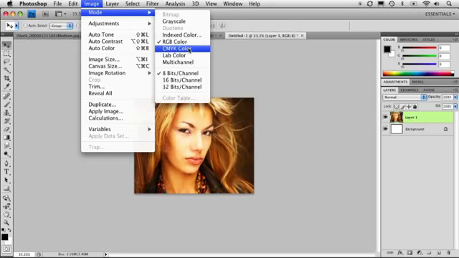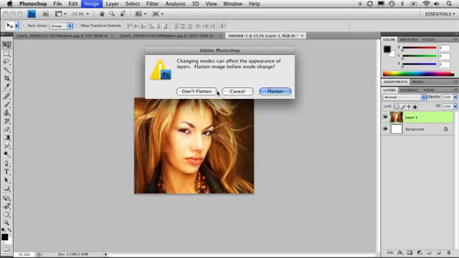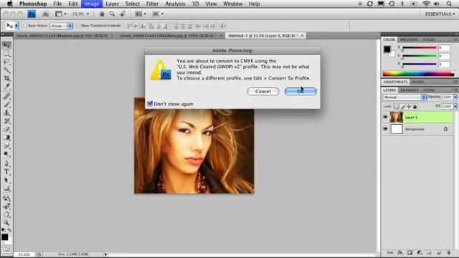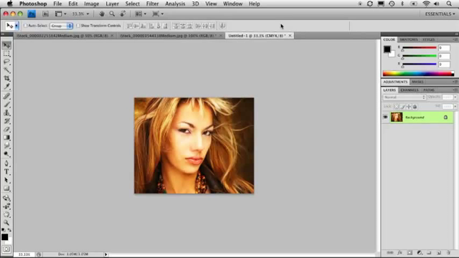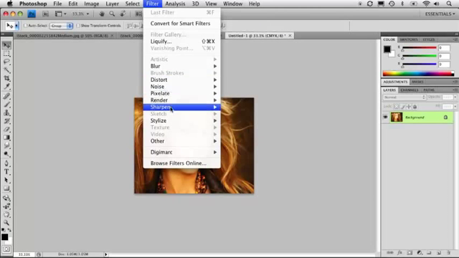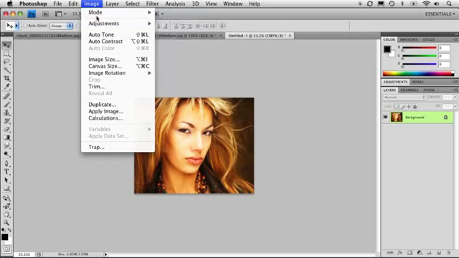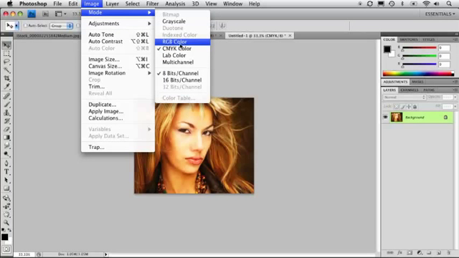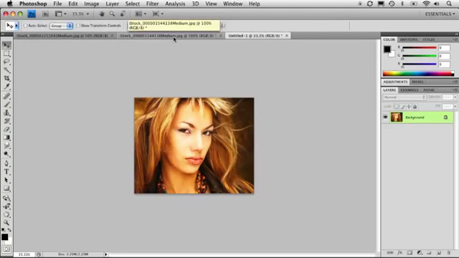Now, if I go in here and switch this to CMYK, and CMYK is a print color mode, CMYK does have a much smaller color gamut, meaning it can only achieve fewer colors. Not only that, inside Photoshop, you'll notice that a number of filters and items are grayed out, making it not possible to apply these in this current color space. So it's very limited, and you would really only want to convert to CMYK right at the moment you're going to start printing. So working in RGB is going to give you the most flexibility and the most features available to you.